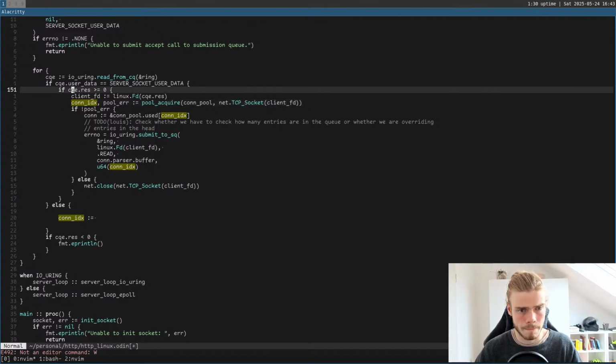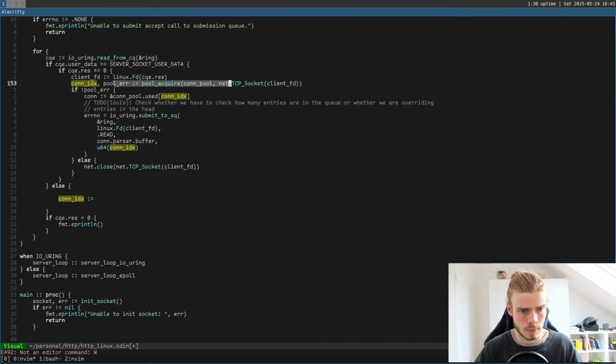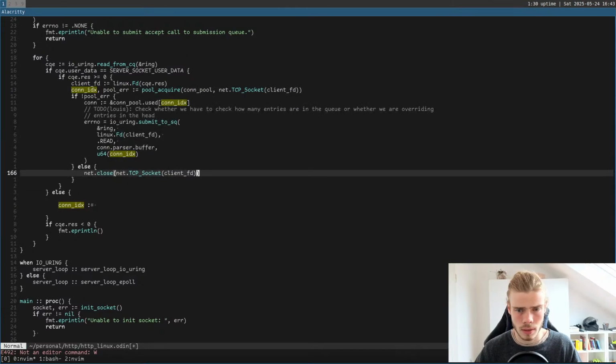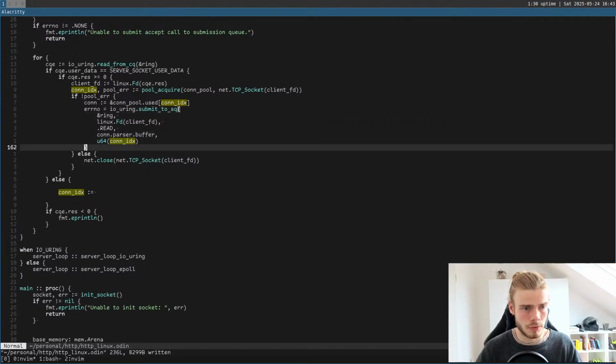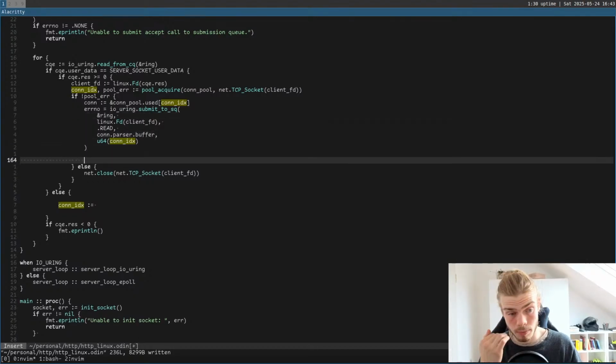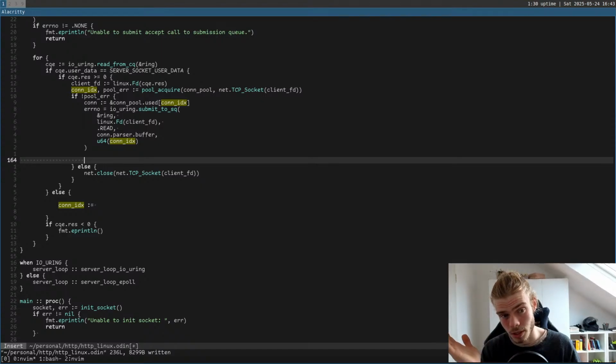Okay. We acquire connection, we set all this, we did the overflow check. If we have an error, we cannot put this into, do we just close the connection?